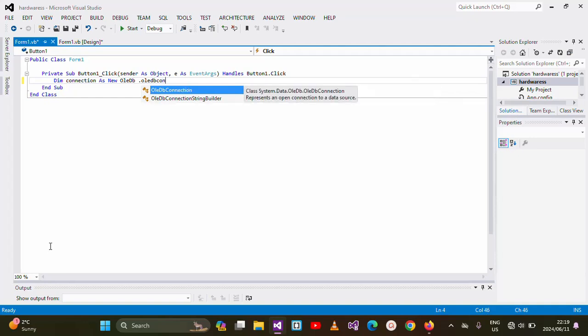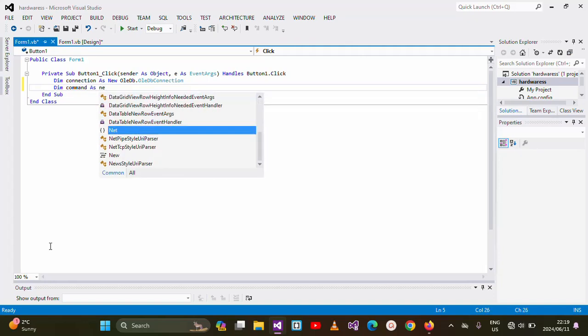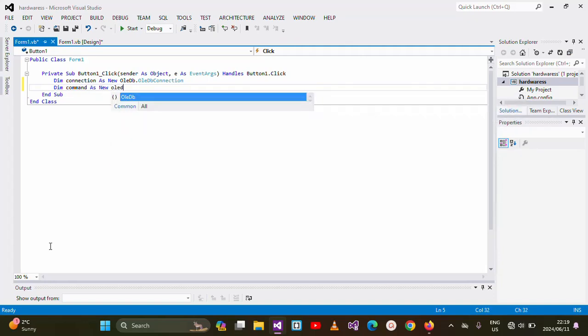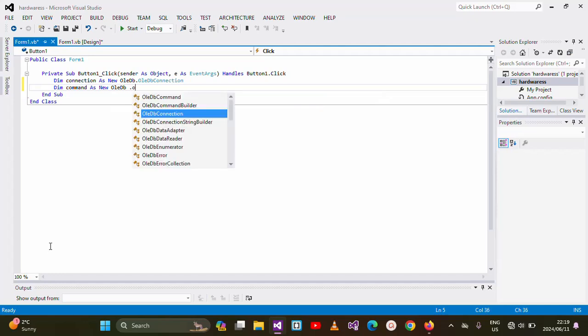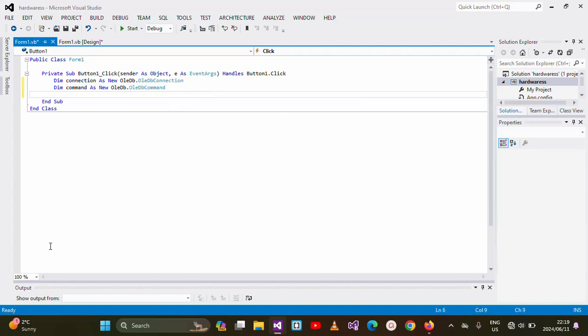We need connection. There we go. And then again we say dim command as new OLEDB dot OLEDB command. There we go. Do you have any questions so far?